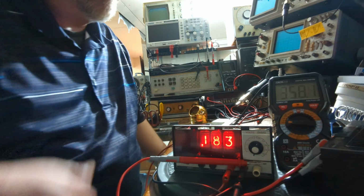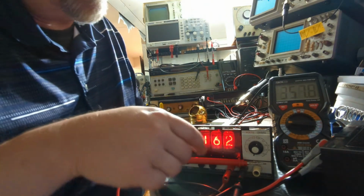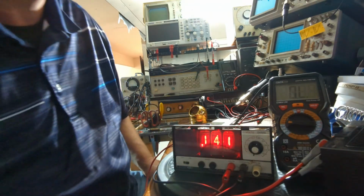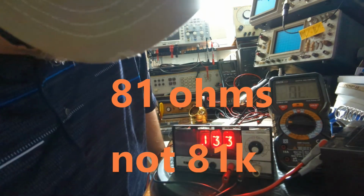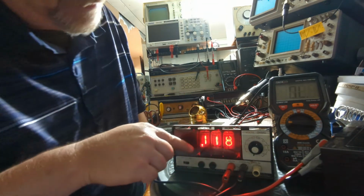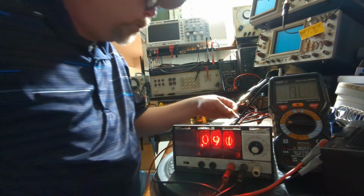Okay, so I got this thing set up for resistance. And when I put this in the circuit, it's changing it. So I'm going to take this off. I measured this resistor at 81K. Okay, 81K is what I measured it at. And it's telling me that it's about 134K, because I have it on the 1.5K scale, which is the lowest resistance scale. This is really 3 decimal points over.